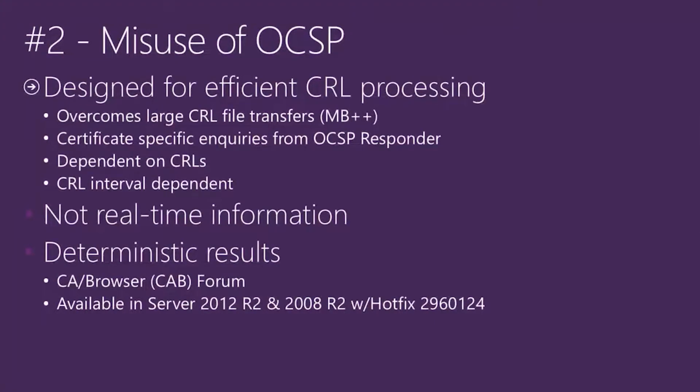There are some other things to keep in mind with that, though. It is still dependent on your revocation list. Microsoft Active Directory Certificate Services does not actually interact with the CA. It's looking at a revocation list that was published. Now, that could be an Active Directory location, it could be your HTTP location, or it could actually be physically located locally on the OCSP server. How you choose to implement that is up to you. The other thing is, it is still dependent on your interval that was defined in the revocation list.